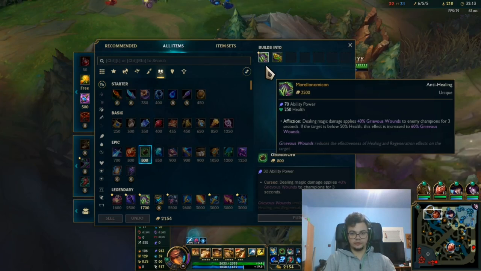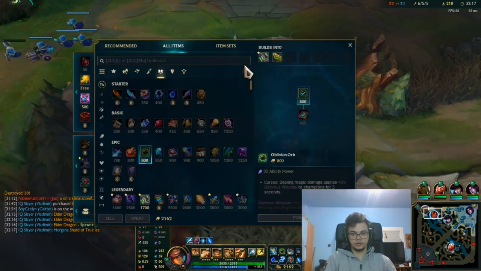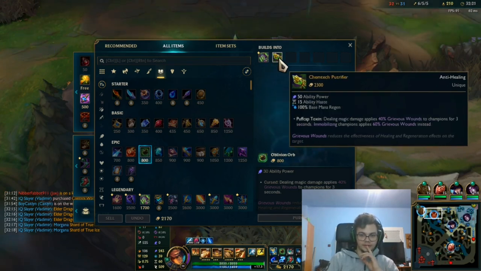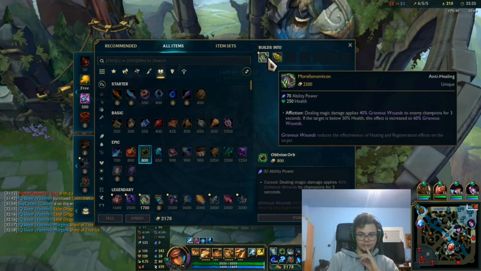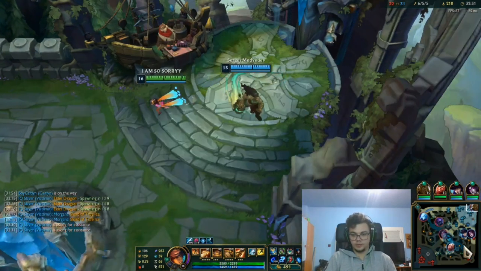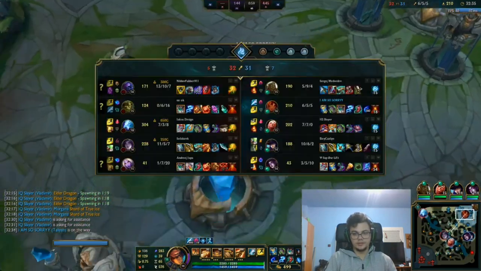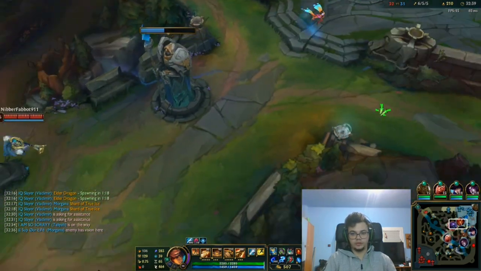Alright, I'm gonna finish more Nomicon because they heal a lot. They heal a lot too much. Or should I go for this? Immobilizing champion supplies 3%. No. You know, it's the book because we don't immobilize the target. But yeah, we go mid now. We have a final fight likely. Hopefully, we win it.